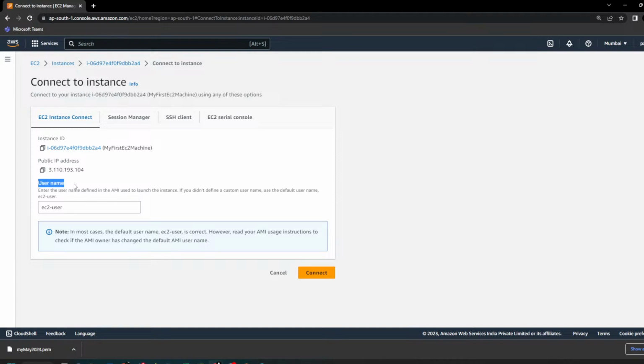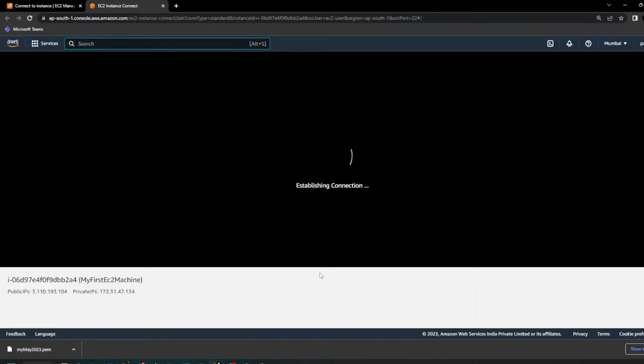What is the username of this machine? T2 micro, sorry, ec2-user. Don't click anything. The username is ec2-user, it's the default. Just click on connect. Now our instance session will be created.